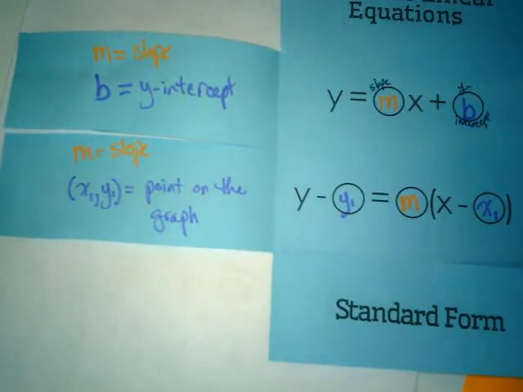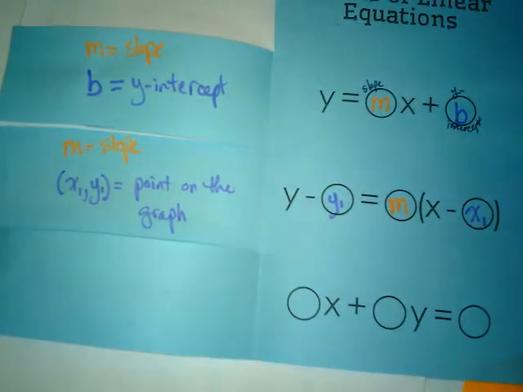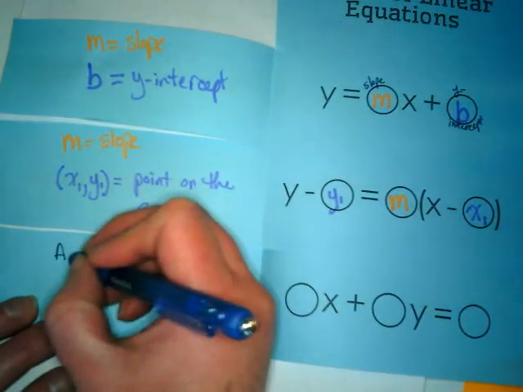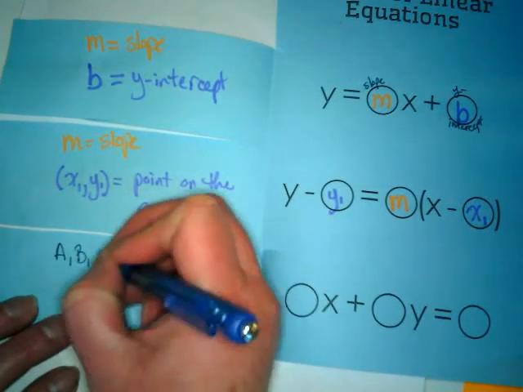We'll come back to doing some examples of these after we get our notes on the types of equations we have. This final equation, standard form, does not have an M in it. But we can create M from the numbers that are there. We can find our slope from this equation. What I will tell you is there are capital A, B, and C in this equation.